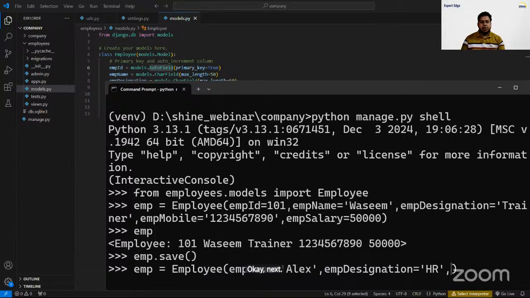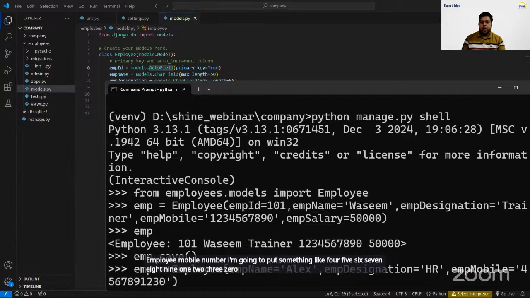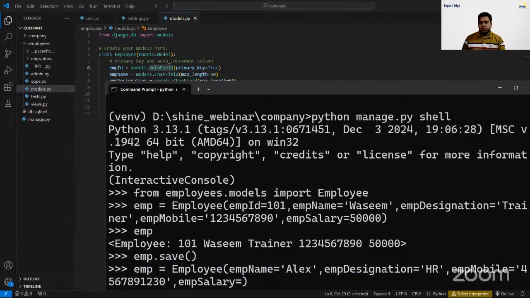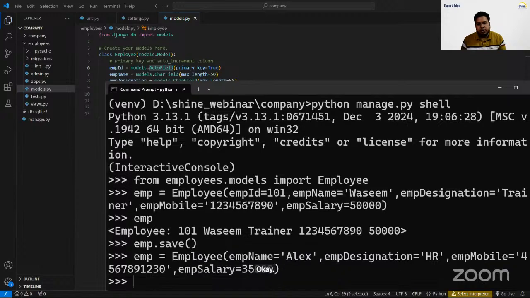Next, the mobile number, employee mobile number. I'm going to put something like 45678912330. Okay. And the salary of employee. So the salary of Alex, I'm going to put as 35,000. Okay. And I have built this object.